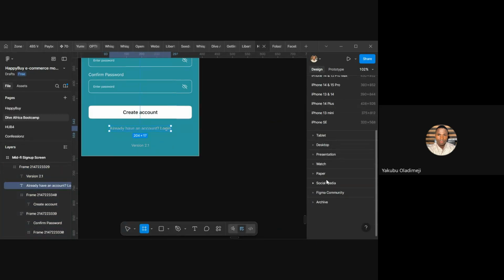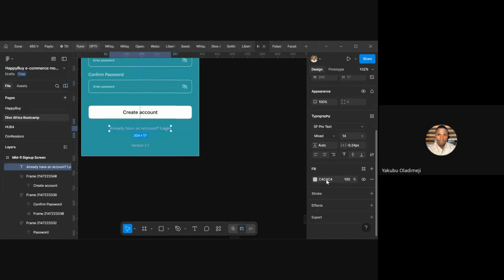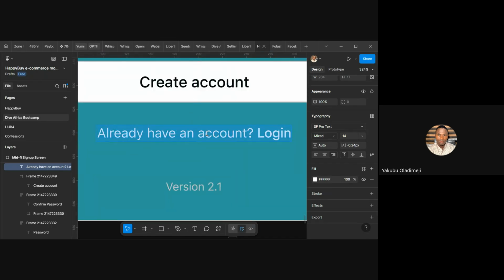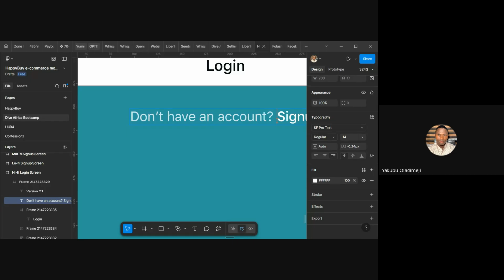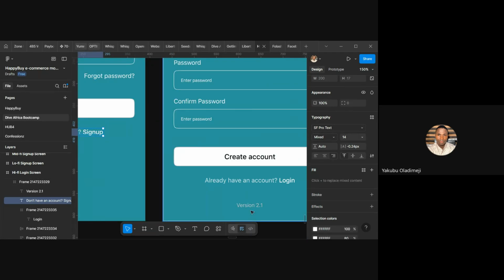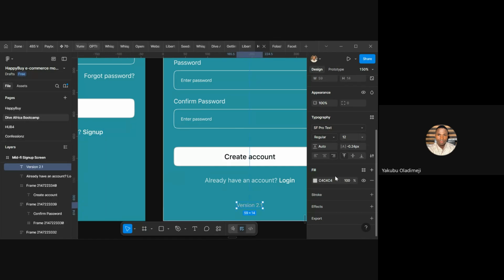Then just turn to white. Then we'll come to highlight. This already have an account, and reduce the opacity to 80. I think this is the opacity 82. So you have to maintain consistency. Then we do this too.